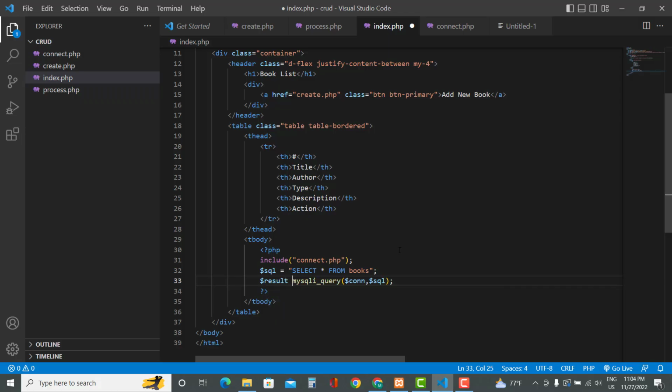Result equals mysql_query. Now this result returns an object, so we'll have to somehow convert it to an array so that we can get the data easily. To do that, we need a new function called mysql_fetch_array.